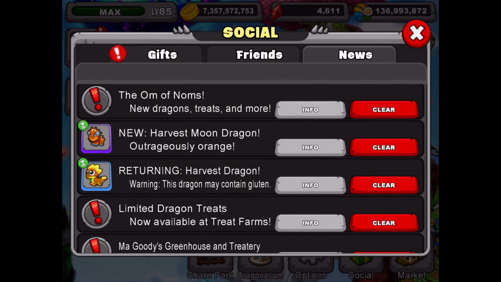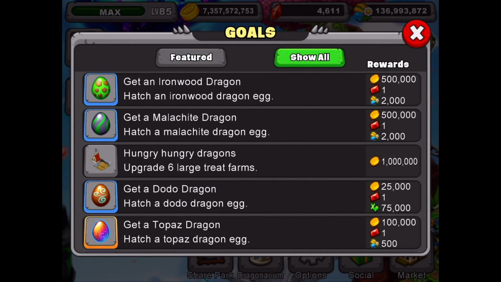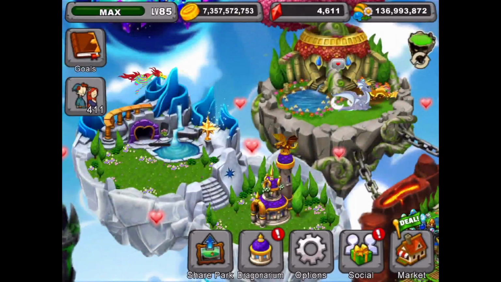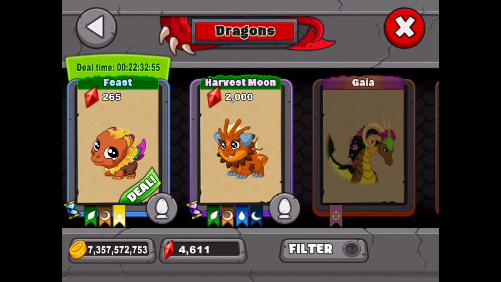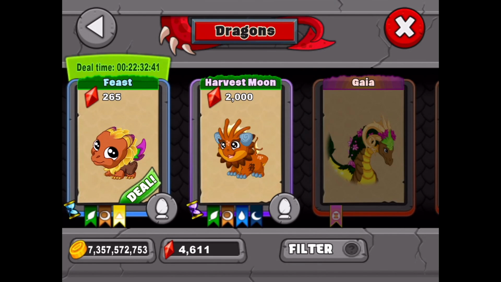We can also check it out up here in our goals. If it doesn't show up, just hit the show all and you should be able to see it right there. Harvest Moon Dragon. Same info comes up, and the last place we can see it is over here in our market. Tap on the dragons. And the feast is on sale. You can get it for 265 gems. If you don't have it, it'd be good to get because it's part of the combo to get the Harvest Moon. Here's the egg for the Harvest Moon, and tap on the dragon, and we get the same info there too.